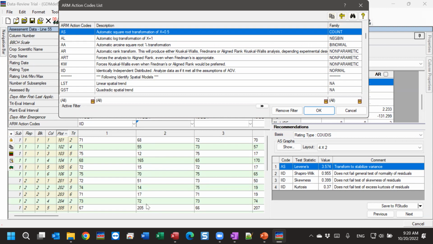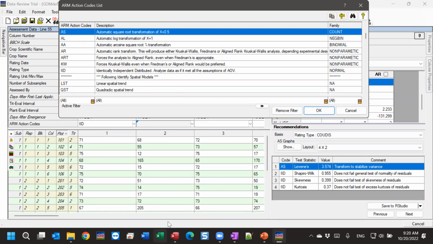So we're going to treat them all fairly, but it's called an automatic transformation because we're not going to change the data that's in this column. We're going to leave the data alone, and only when we go into the analysis, when ARM runs the AOV analysis, then behind the scenes, it will apply that transformation to each of these data points and then perform the AOV analysis on that transformed data.